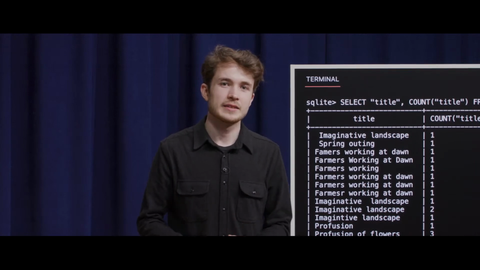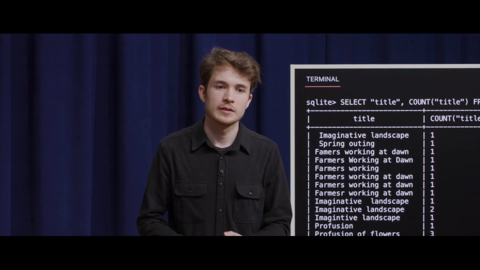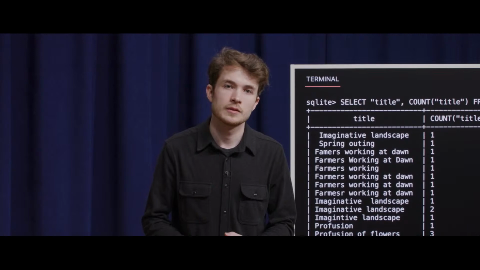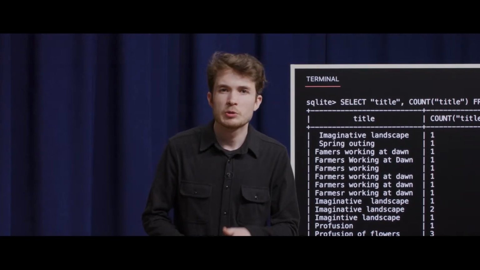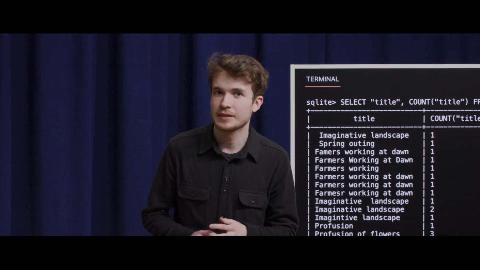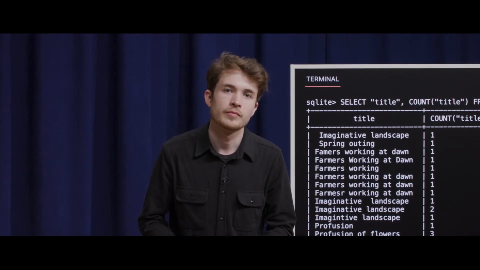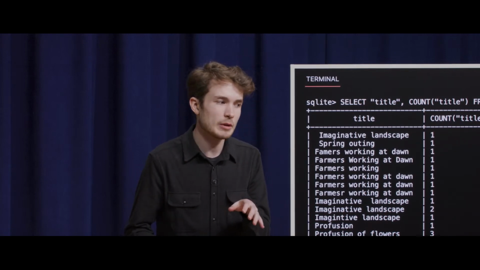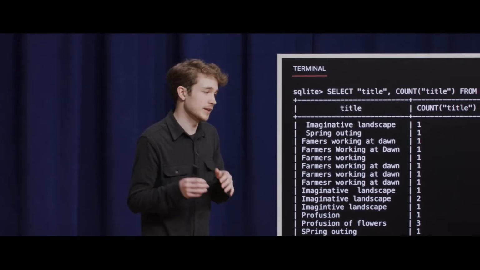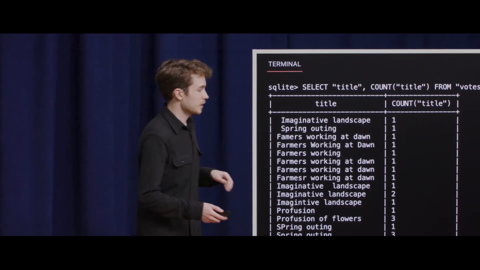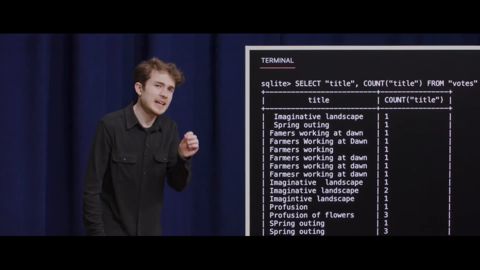Let's go to Tejas. Sir, I think that the title is case sensitive, so it's counting something like that. Do you mind saying that again so I can hear you over the internet? I think that when you count, the title is case sensitive. So maybe it is counting one by one. Yeah, good idea. So maybe it's case sensitive, our group by is, and you'd be correct if you said that. Group by is, in this case, case sensitive.